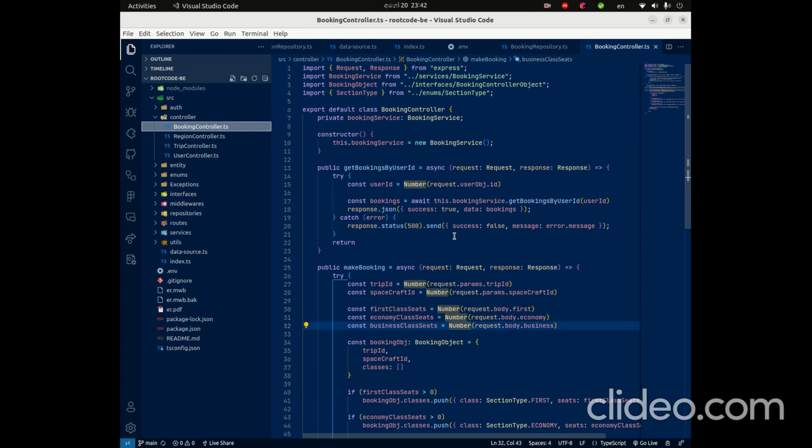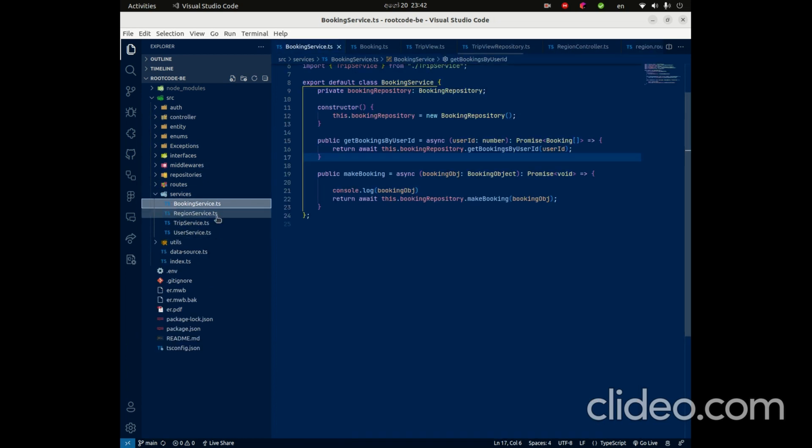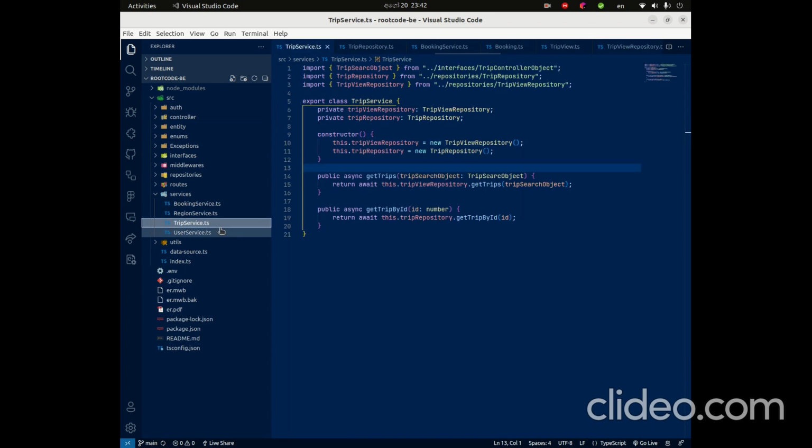Those controllers call the service section functions, which have the business layer, which contains the general logic of the program.